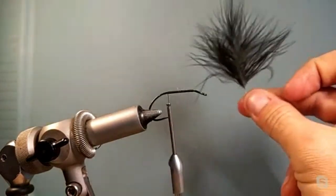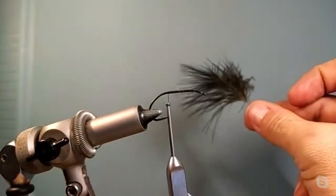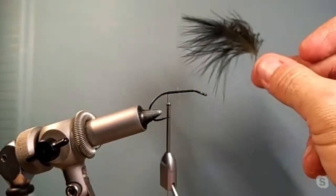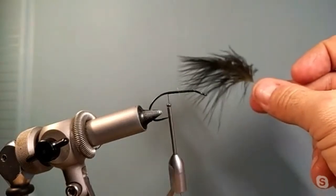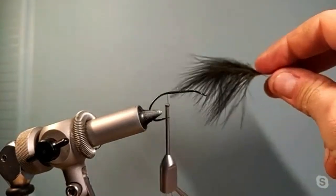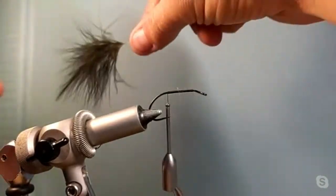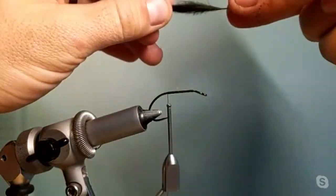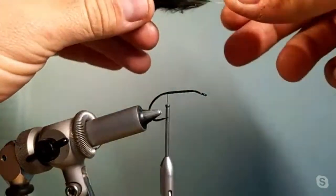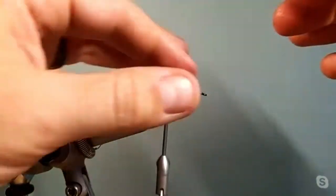For the tail, a sparse piece of black marabou for this one. Again, you can use whatever pattern or whatever color you like. I've done very well on this in olive. I've done well on it in white. If you strip it like a bait fish, works really well if you see people catching fish on spinner baits and things like that. But I like the blacks, olives, browns, fish along the bottom. Just imitate like a crayfish profile. Could be like a leech profile. Could be just looks buggy. Mm-hmm. And that's super important.